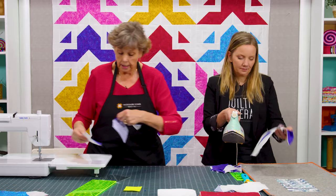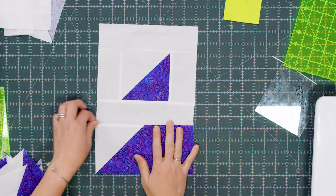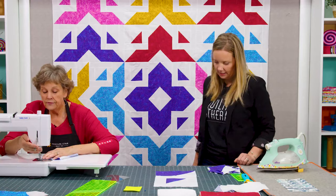Do you tend to get things turned around if you're not really careful? Yes. Hence the reason I don't piece a lot. The reason I develop mantras. You're not even pinning, and they're all perfect. Look at that. Beautiful, perfect points. You know, that either drives people crazy or they're totally relieved that I don't pin. But I don't pin and it looks bad. You don't pin and it looks good.